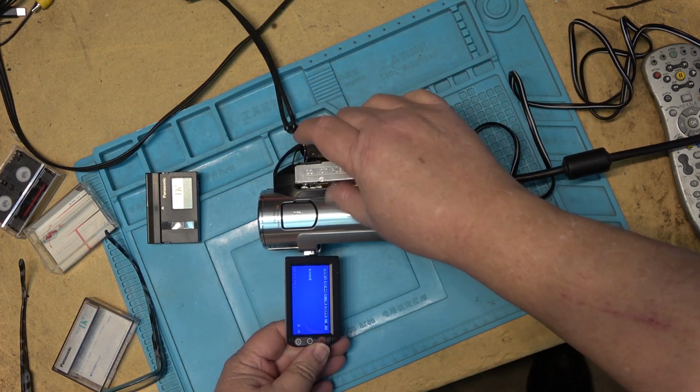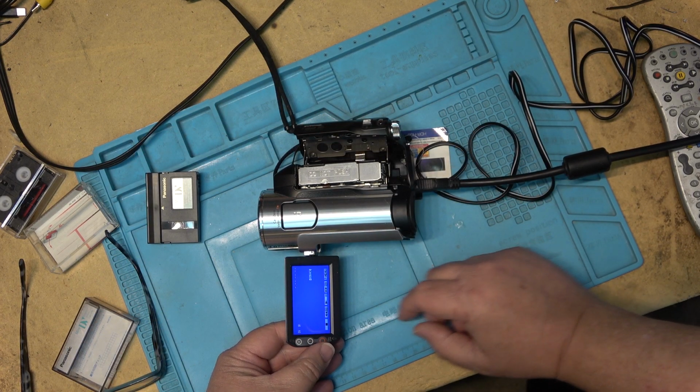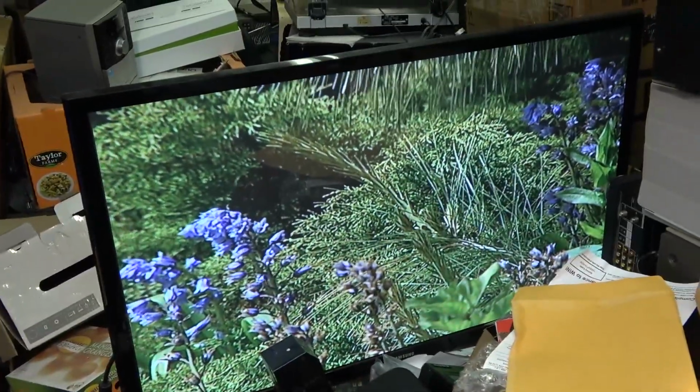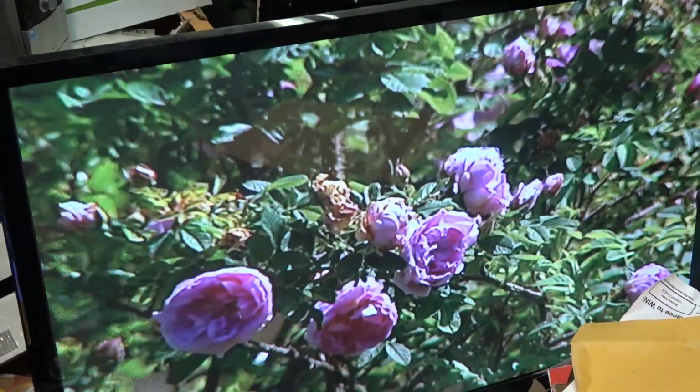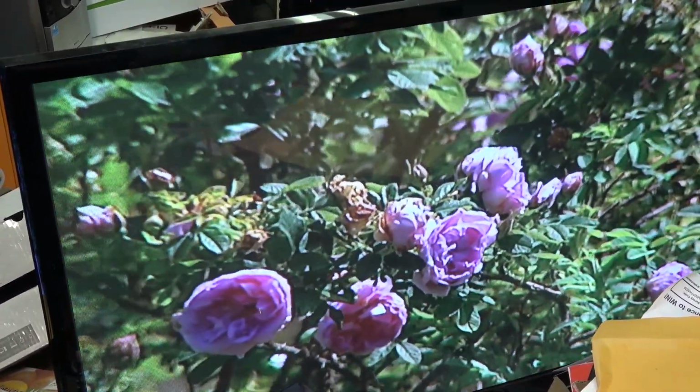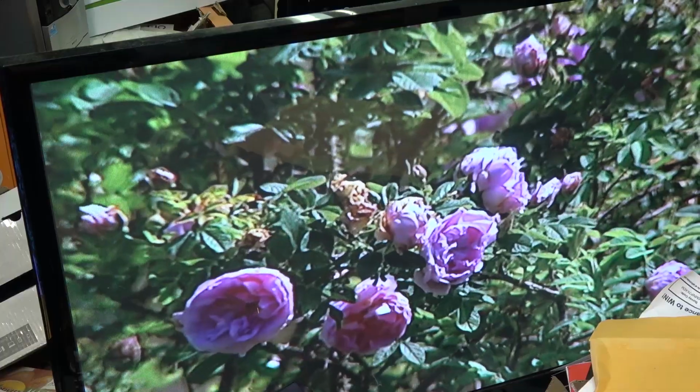And we'll see if that fixes the problem. If it does, then it was just the heads were dirty. And it looks like it was just the heads were dirty, because there it is playing. So that was an easy one. If the problem doesn't come back, great.